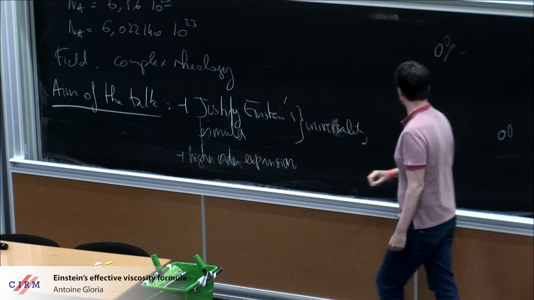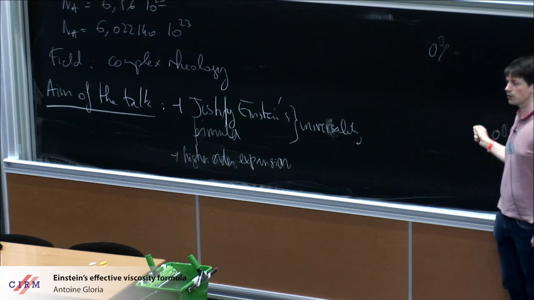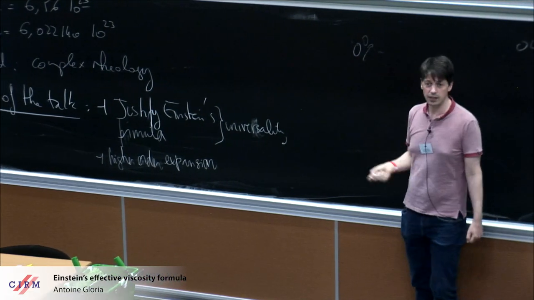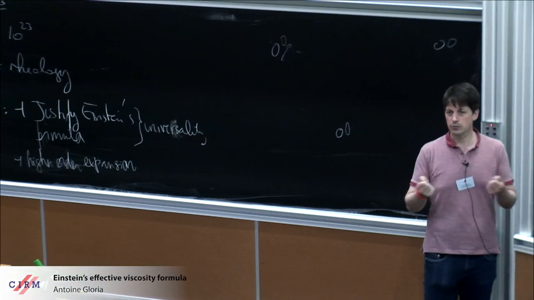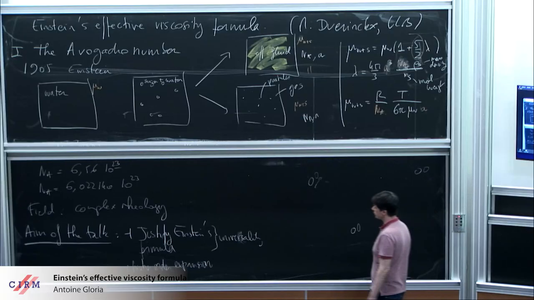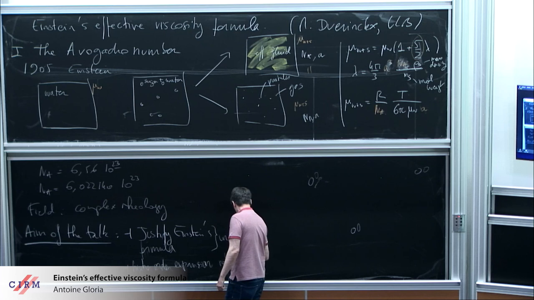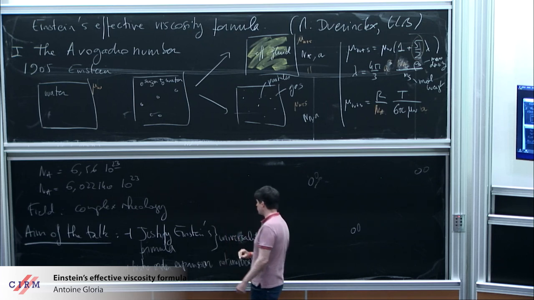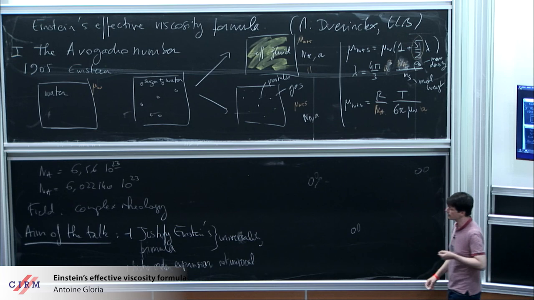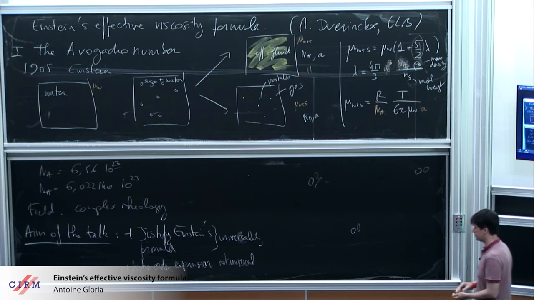And for this high-order expansion, I like to be able to describe what's going on at any order, so I have to take care of the fact that sometimes I might have particles which are close to one another. And here, of course, that's completely not universal. Part of the question is to identify what are the important properties of the point process in this expansion. So what is the driving quantity in that problem? And that's not given a priori.